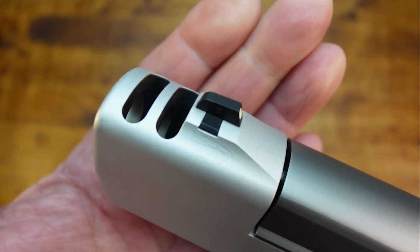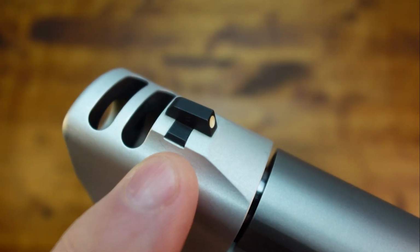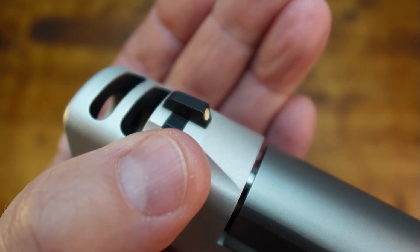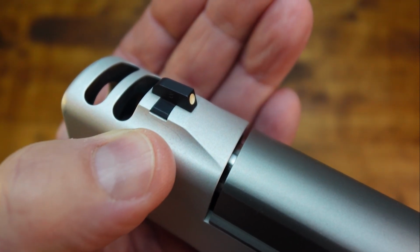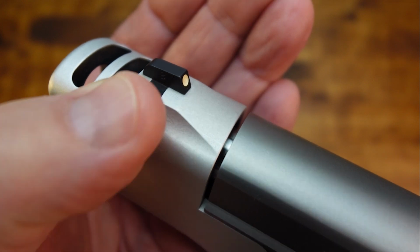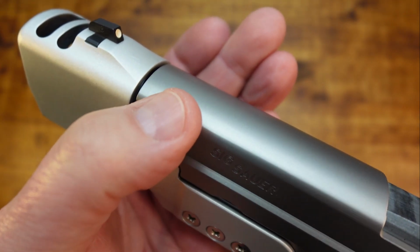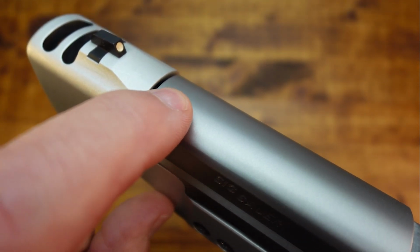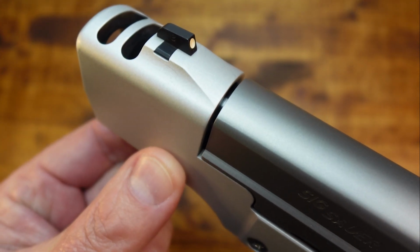And you can tell here that the sight is dovetailed. The sight is dovetailed directly into the weight and the compensator. On the Gen 2, the sight is mounted on the slide itself. So you would find the sight right over here, and no ported compensator, just a weight.